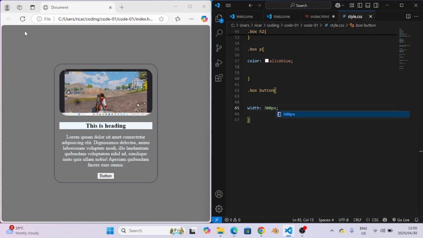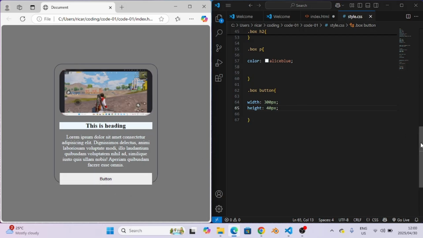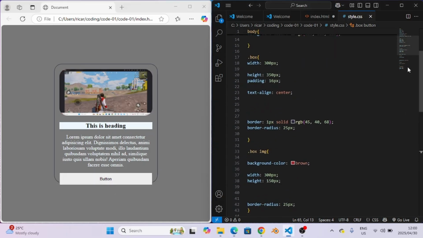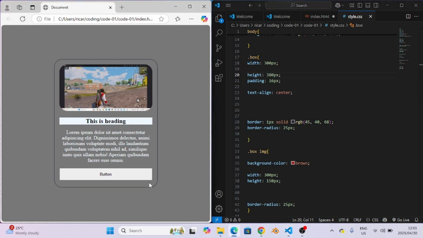Control S to save, and then go in here. Get a nice button there. Got that there. And let's make it a little bit fatter, like 40 pixels height. There's a 40 pixel height. So 40 pixels. Okay, save that. We can increase the height a little bit down there. Go to the box. We can increase the size by 80 pixels, which is a little bit bigger. Okay, now here we go.